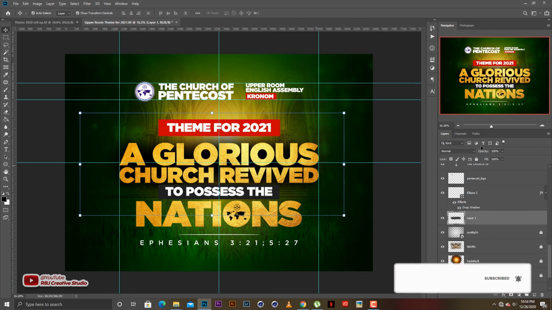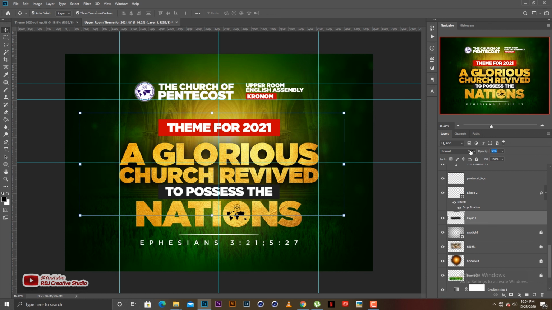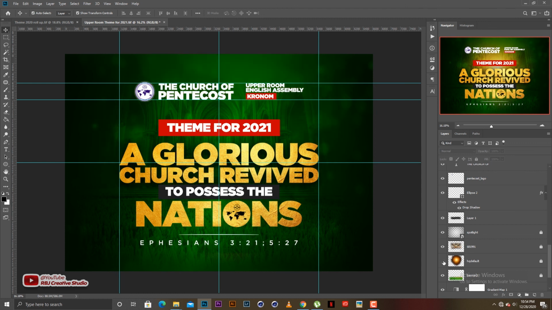Then we're going to reduce the opacity of the black, whatever we did just now. So we still have the light bulb in place and still get the feel of the text and everything. So this will be what we're going for. I don't know what you would do if it were you, but this is what I'm doing now.